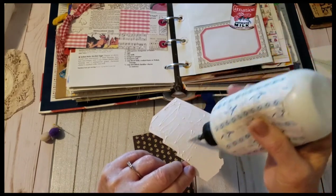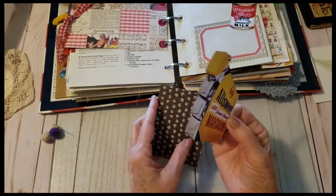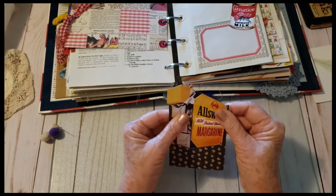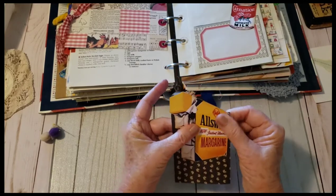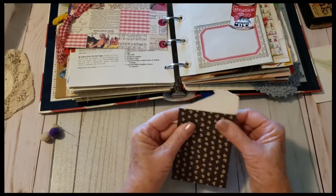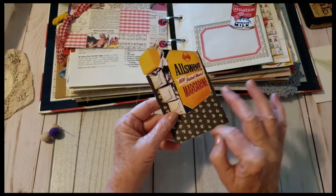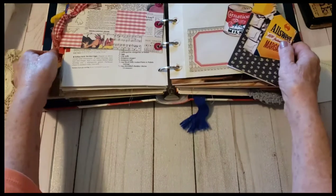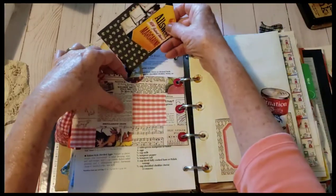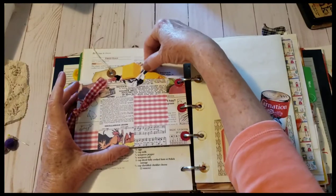I hope you're doing good. Today's another beautiful day. I think tomorrow we'll go for Father's Day up north a little bit, sit along the water — there are so many lakes in Michigan, I think you can just go ten minutes and you'll run into a lake. Then I'll just ink that and I may round the corners here, so this would be fun to put in here. It's like butter — cute.